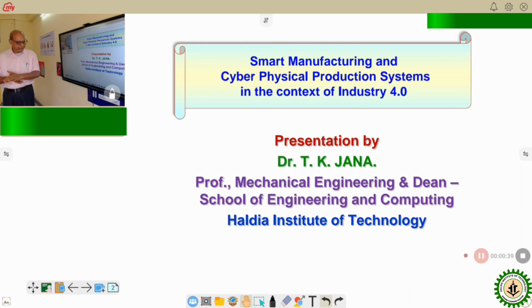So, with this brief note, let us move on to the topic to explore the different aspects of smart manufacturing and cyber physical manufacturing systems, which are basically two iconic representations of state of the art cutting edge technology, under the vision of Industry 4.0, which is another equivalent name for the fourth industrial revolution.